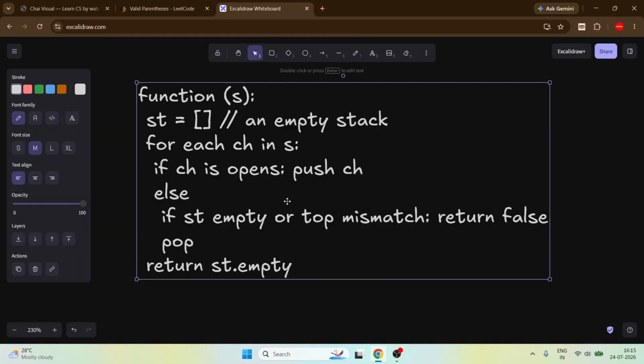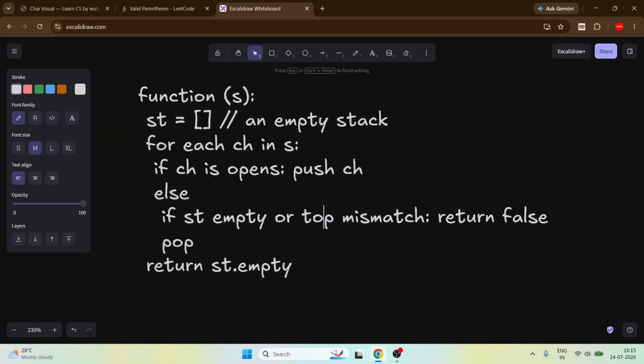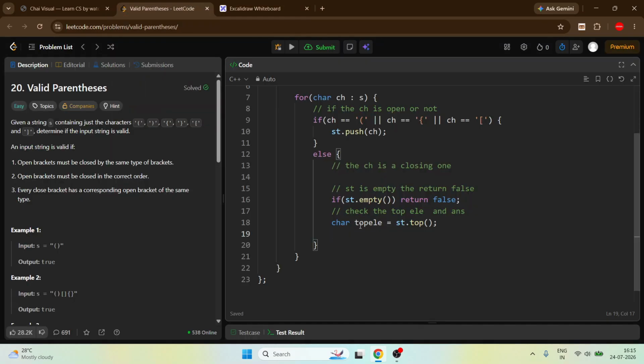If at any time the top value mismatches, we have to just return false. Otherwise we have to pop it. So first check when to pop: if the value matches, then pop the element from the stack.